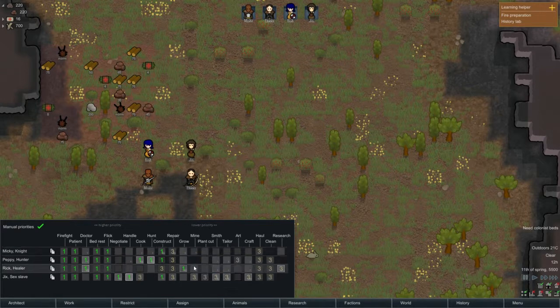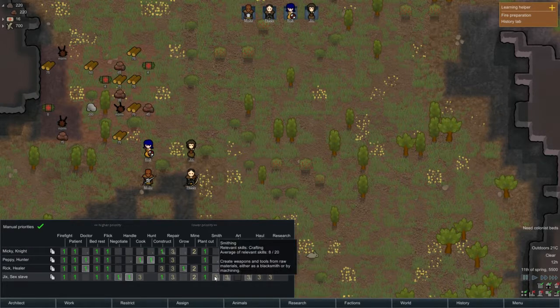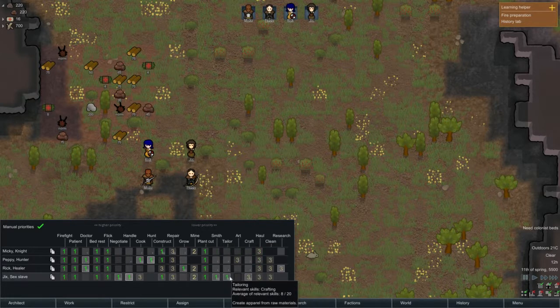Growing up, mining. 2, 3. We don't particularly have a great miner. But I guess everyone can just be a 2 on mining, just so it gets done. Plant cutting, I guess everyone can just have it as a 4, so it gets done. Actually, no, I'll have it as a 1, because plant cutting doesn't happen all that often, and we kind of need it. Smithing, we're not going to be smithing for a while, I don't think. Oh, wow, he's got it. I'll put him as a 1, I guess. Tailoring, I guess I'll put him as a 1.